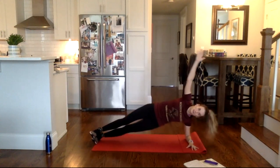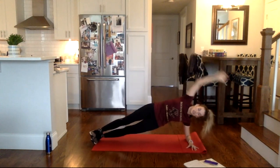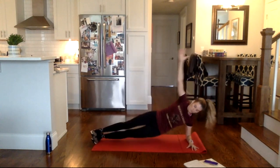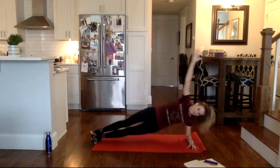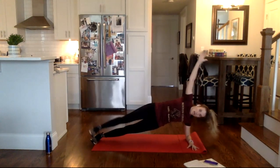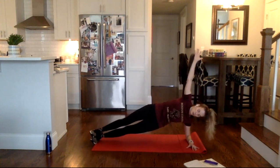Now that hip dip, how much movement can you put into it? Can you find a lot of range of motion there? Reach for that toe as you kick the leg in front of the body. In 10 seconds, top hand behind the head, top leg will plant, we'll crunch the bottom knee.